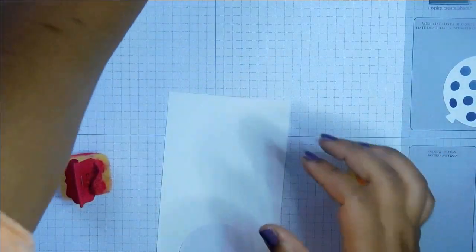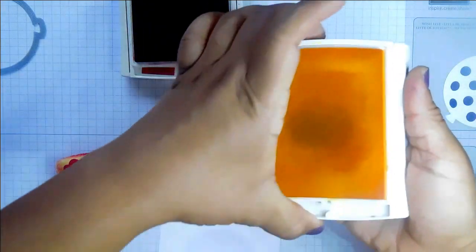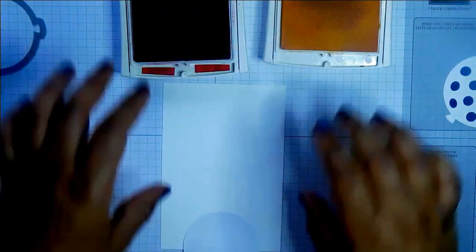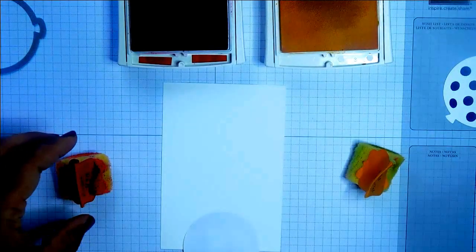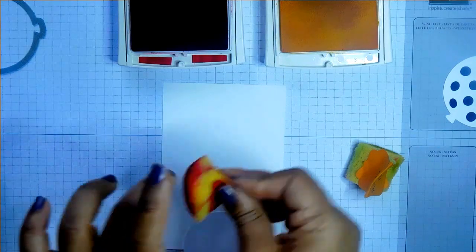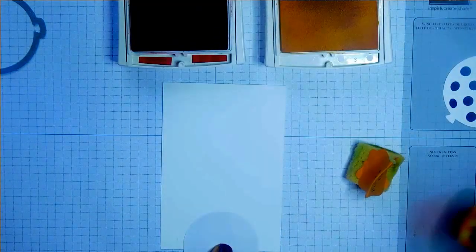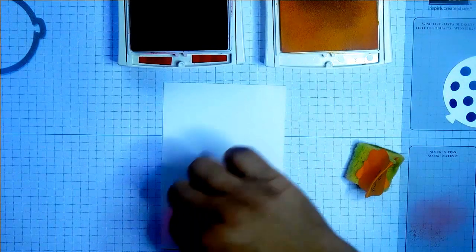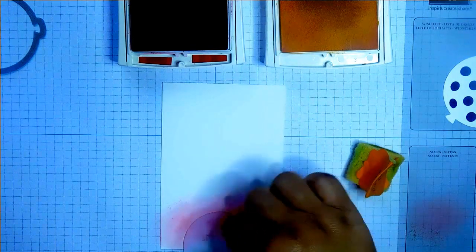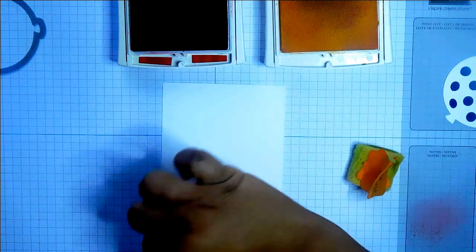And I've got Real Red and Pumpkin Pie. And I'm just going to start inking, and I want, which way do I want it around? Red first and then some of the Pumpkin Pie. I actually don't want a lot of colour, so I'm just going to see how much I've got on there already, because I really don't want it to be too bright. And I'm starting on the mask and working my way onto the card.